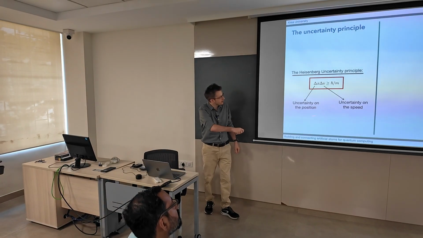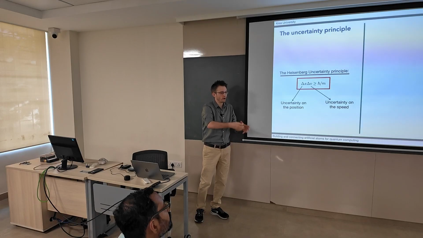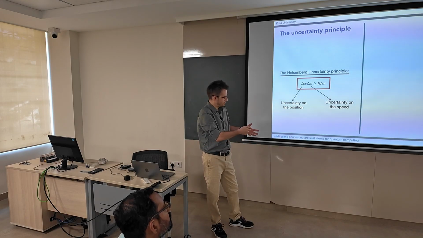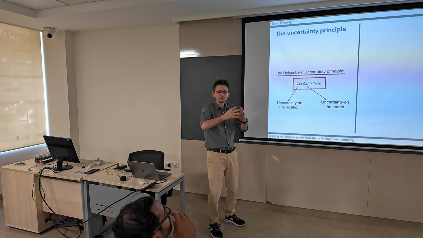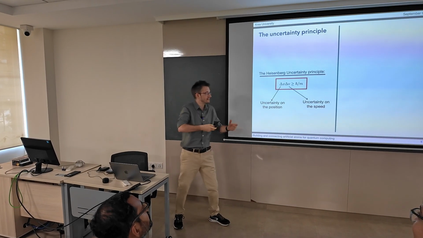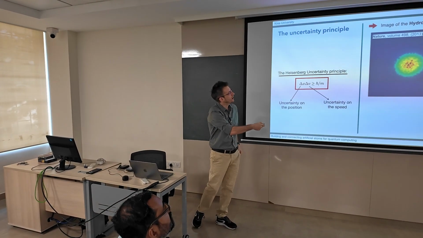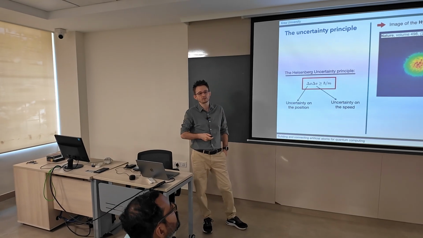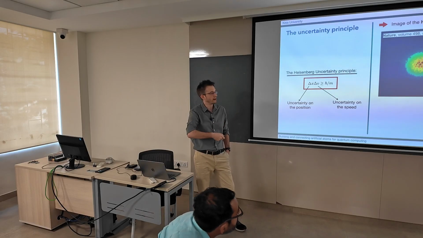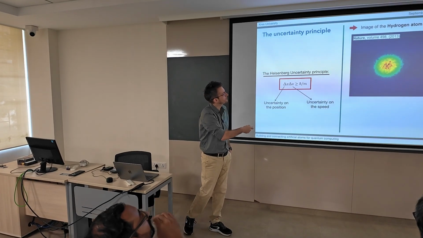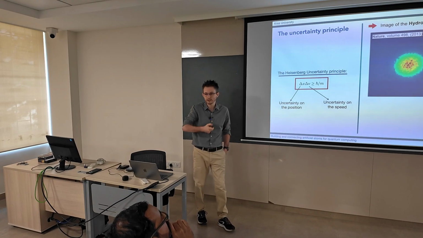Okay, so there is a certain uncertainty on the position, and this uncertainty on the position is what is going to create a lower limit for the size of objects, for example, the electron. Okay, and this lower limit on the uncertainty is what defines the size of the electron state in, let's say, the hydrogen. So that is the lowest energy state of the hydrogen atom. This is an image created, from Nature in 2013. One of the first actual images of the atom, of the electron.